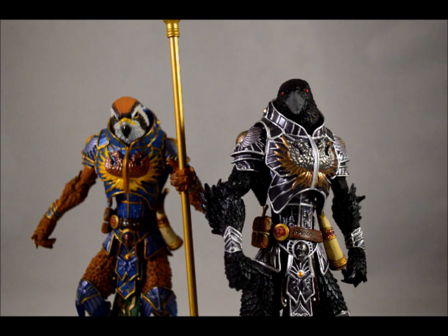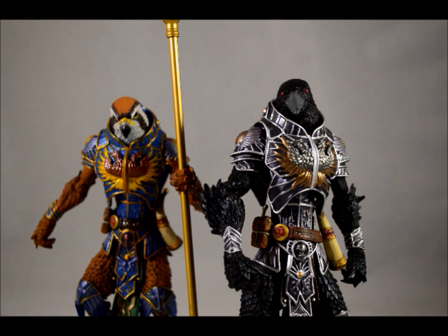What's going on, everybody? It's Pharaoh Black, and I'm bringing another review. This time it's of the Four Horsemen Studios Gotitroplis Raven figures. As you see, they're both not ravens. The black one is a raven.